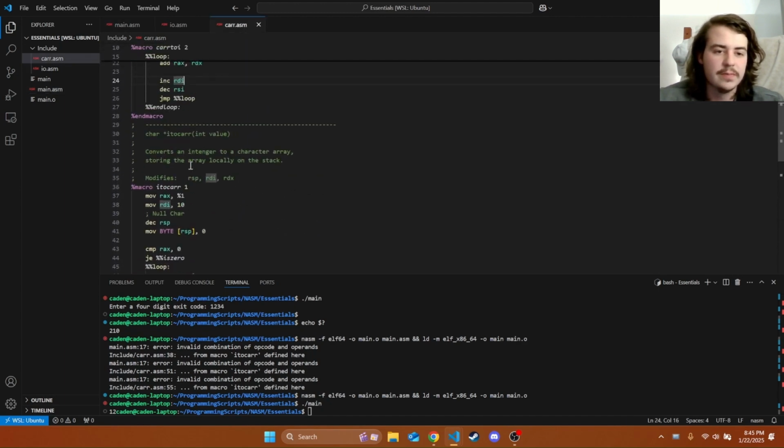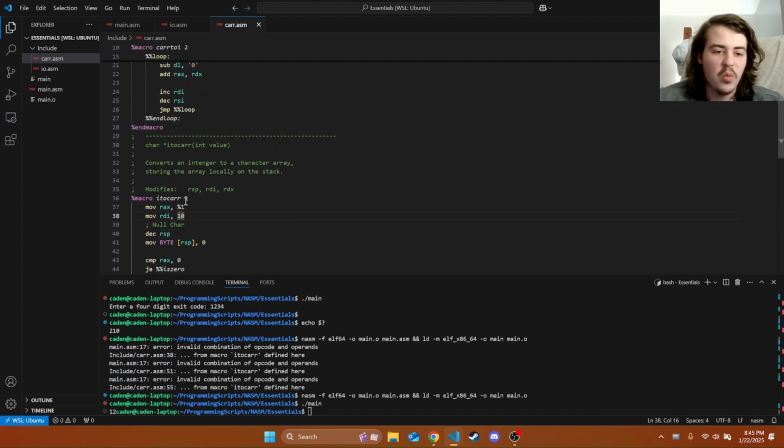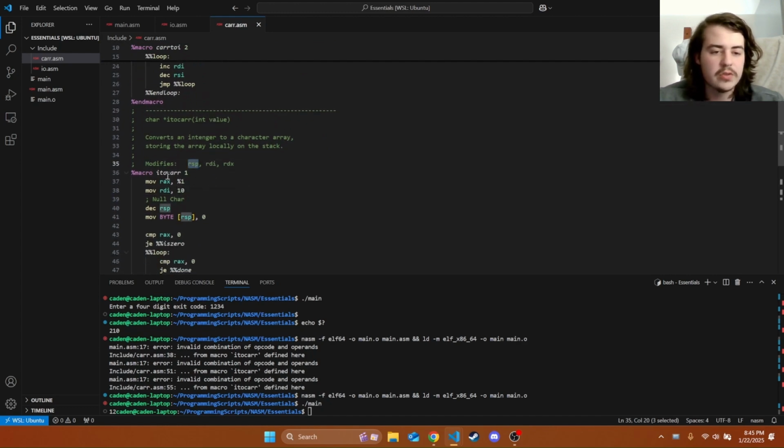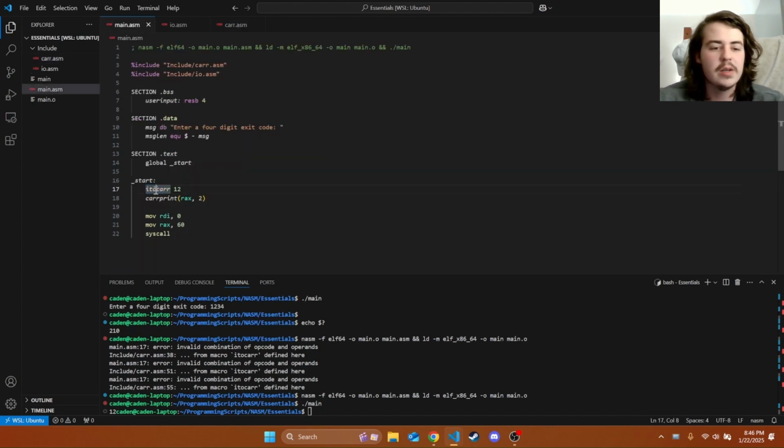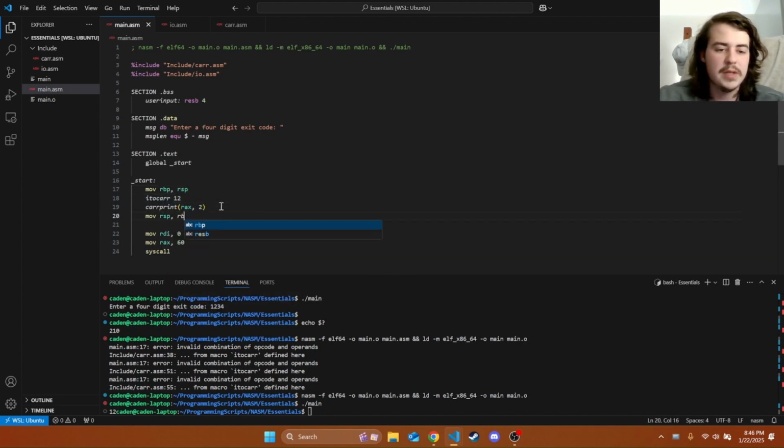Let's go to I2 car. I did want to point this out actually, is that when a macro creates local variables, I do point out that RSP is moved because that's pretty important to know right there. So I put it first. So basically when we're using this, we're moving RSP, and if we're only doing this to print the integer, then we might as well at the end move RSP back. What I should have done actually is move RSP into the base pointer, and then at the end move the value in the base pointer back into RSP. And that's essentially deleting this string that we only used to print.